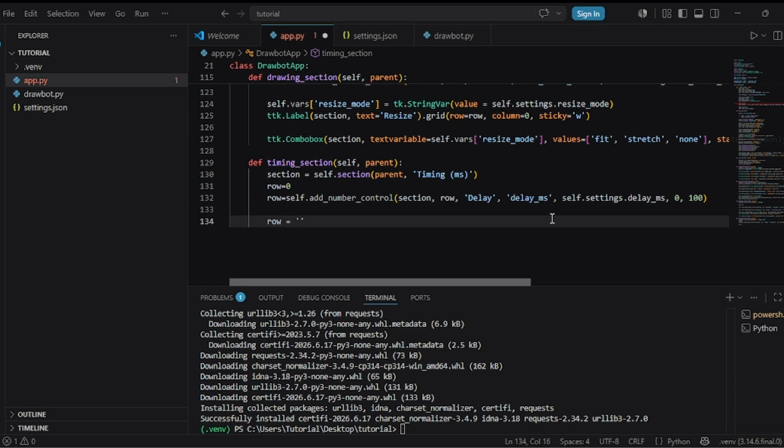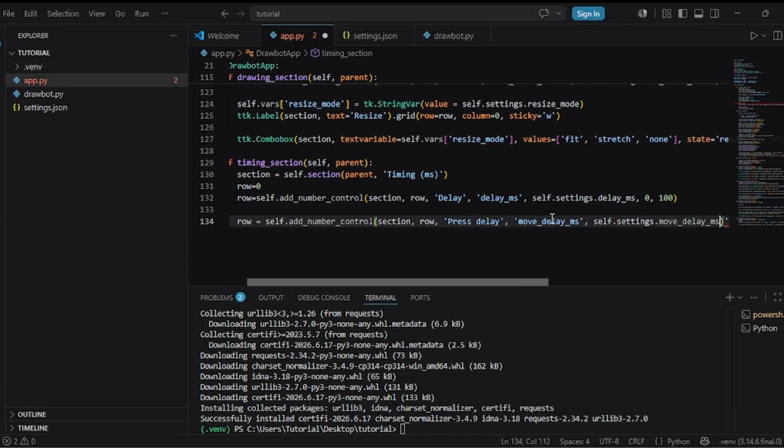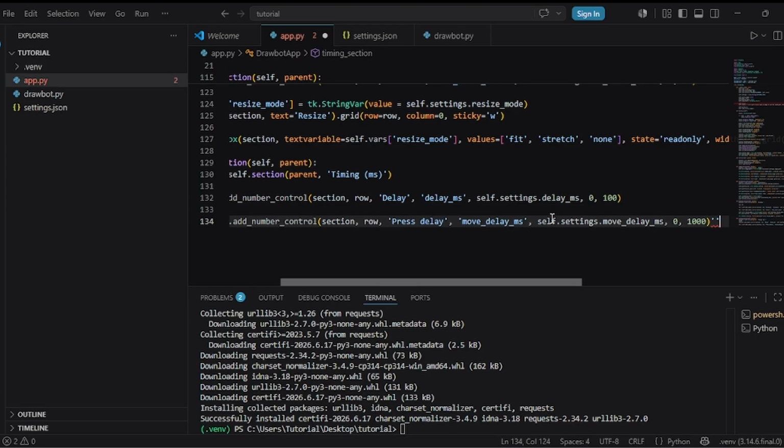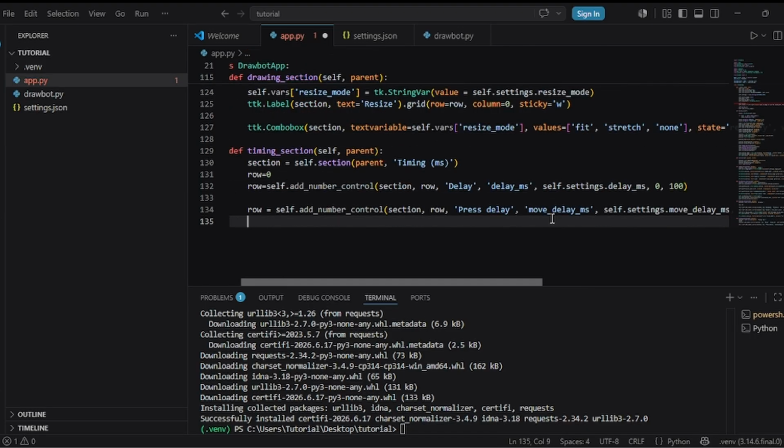And we need to do this for all the three types of delays. So move delay and also color delay. You're setting the range of values it should accept.